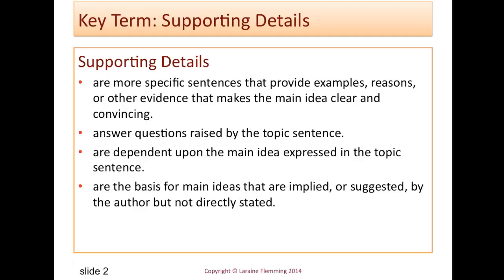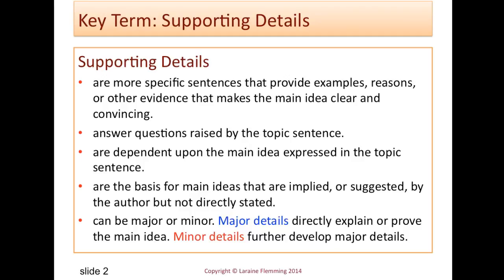Supporting details also are the basis for main ideas that are implied, or suggested by the author but not directly stated. And finally, some of the details, as we've already said, can be major, relating directly back to that main idea or topic sentence, or they could be minor details which refer back to the major details.